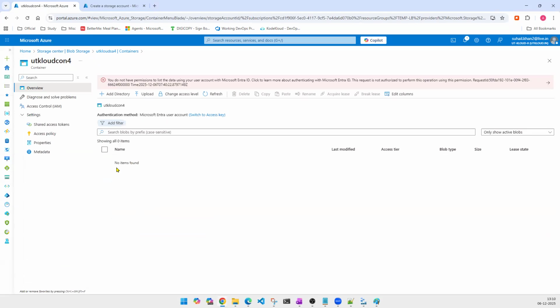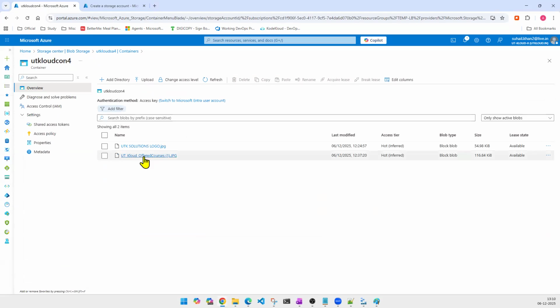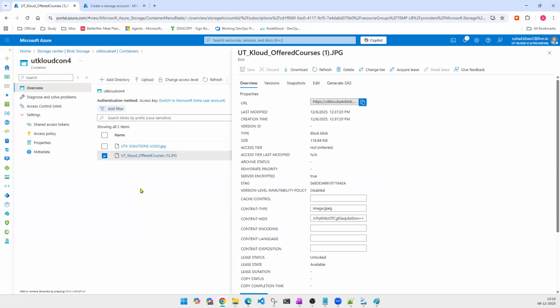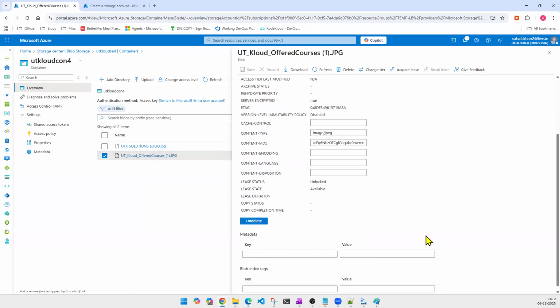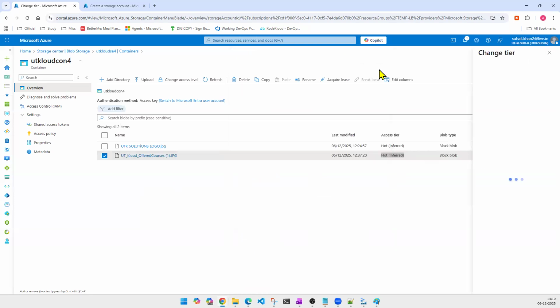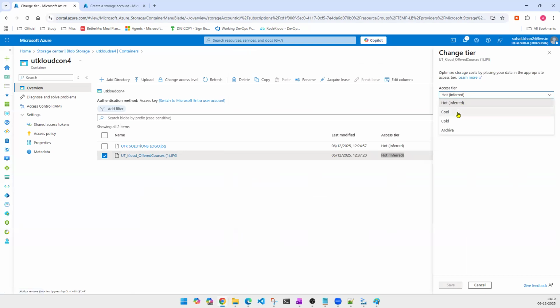If I go to any blob, can you see? Access tier is hot tier. Change tier: hot, cool, cold, and archive. There is one more, transaction optimized, I think we'll see in the file share, but you don't have to worry about it much. Remember hot, cool, cold, and archive.